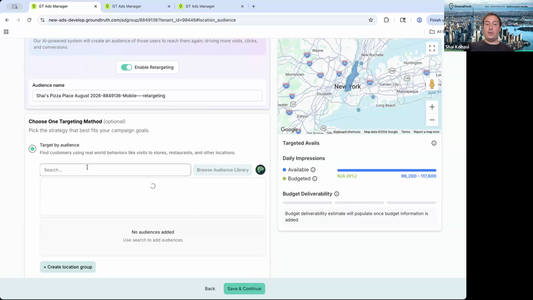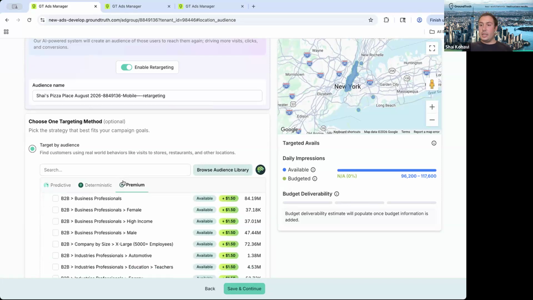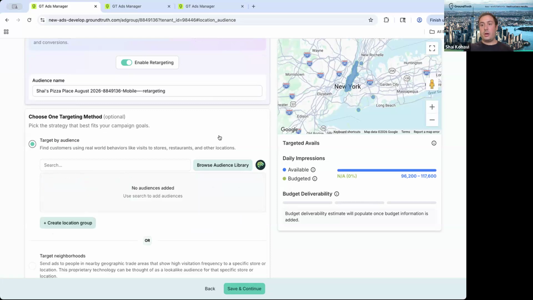The last thing I want to mention here is we also have some premium audiences for you to select from. These are from Datonics. You'll see that there is a slight CPM upcharge of $1.50. Please note that if you continue to select multiple Datonics audiences, you will not be tacking on $1.50 every single time to the CPM. It will be a flat $1.50 upcharge of having a base of at least that much for CPM targeting. And of course, you can always browse our audience targeting library as well, and you can make selections as you wish here. So just wanted to call out this amazing new feature thanks to our partnership with 0 to 1.